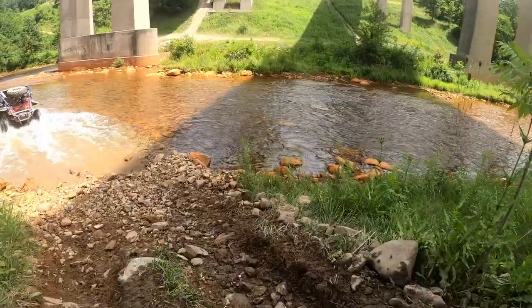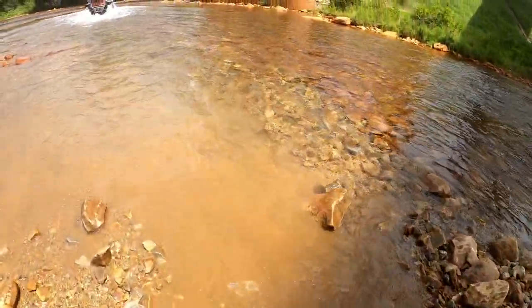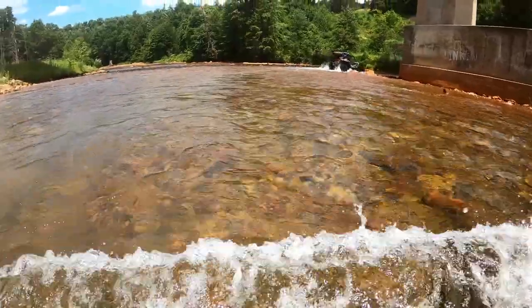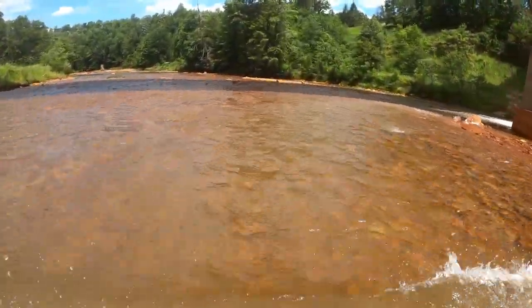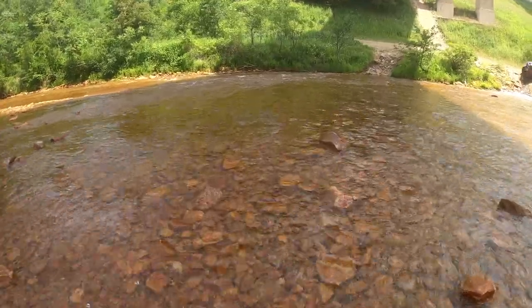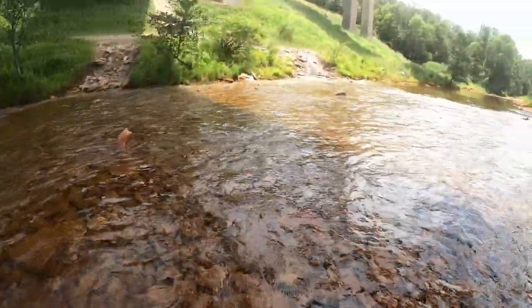So we did a little more riding. It was a great day. Once we got the signs up, we did a little bit more riding and exploring, and we look forward to visiting again. We'd like to do some kind of episode where we review and highlight some of the businesses that are on route on the roads at the other end of the trail, and see what options there are for food and fuel and more.